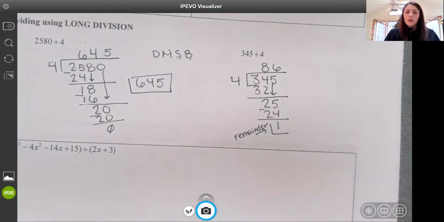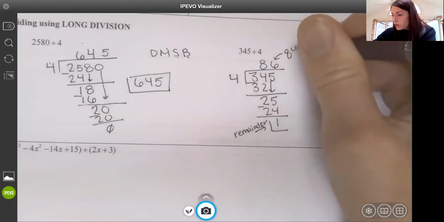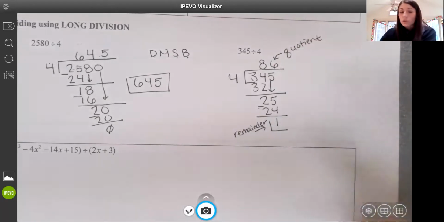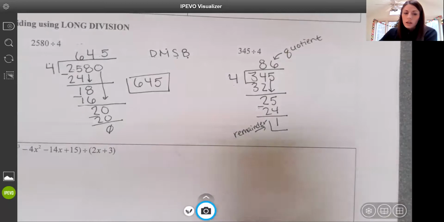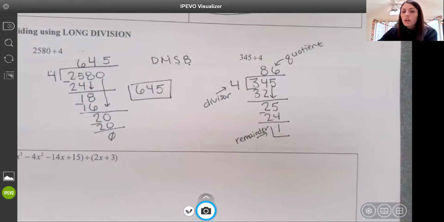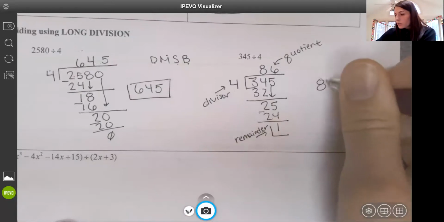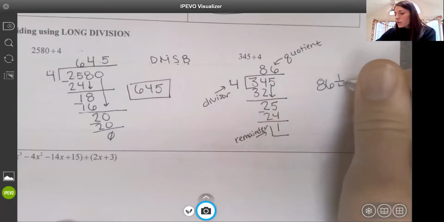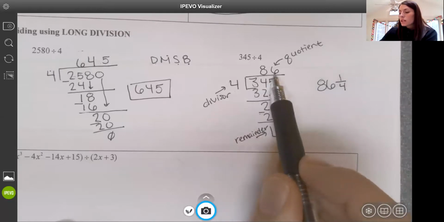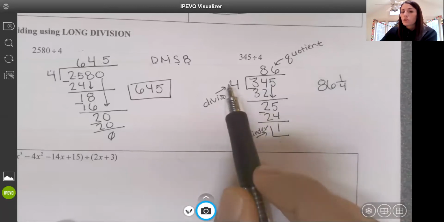Okay, so in our problem, we have a remainder, meaning it doesn't divide in evenly, there's a decimal going on there. So the way that we write our answer, and let's give some vocab here, this is called our quotient. The result of a division problem is a quotient. This is called our divisor. And the way we write our answer, well, if we just have a quotient, then we have our quotient. If we have our quotient and a remainder, we write the quotient and the remainder over the divisor. So what this means is it goes in 86 times, and then I have 1/4 remaining. And the 1/4 is coming from the remainder over the divisor.